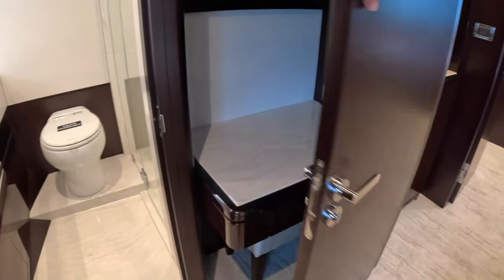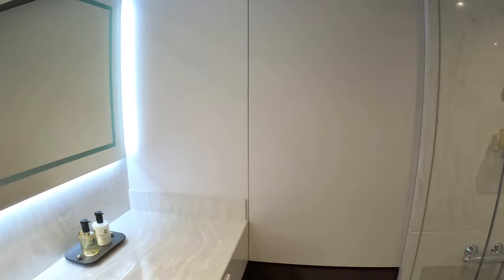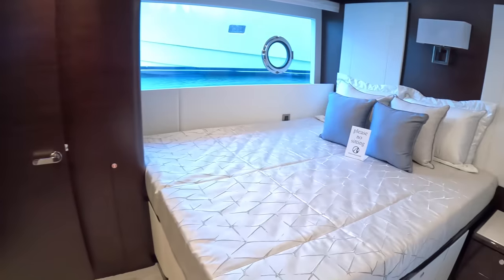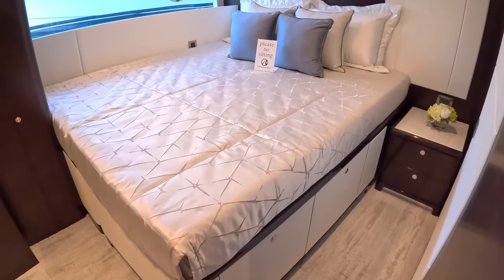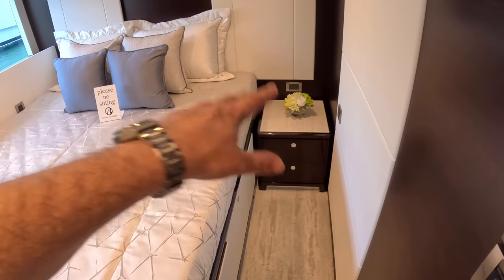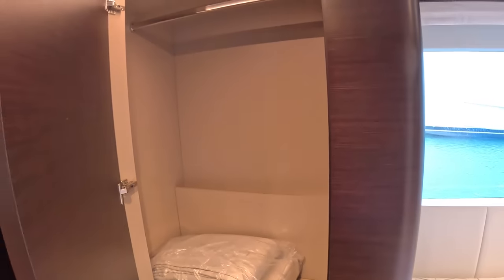There's a little dressing table behind the door with a stool underneath, then en suite and shower. The other cabin is configured as a double — and when the beds are pushed together, the drawers are accessible from the side as well, which is rather nifty. There's a hanging locker behind and another en suite.